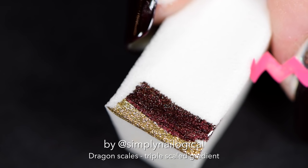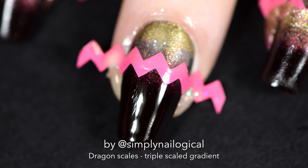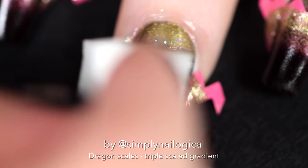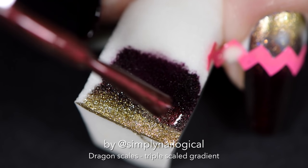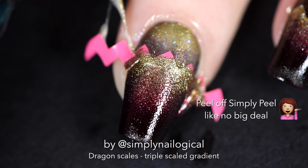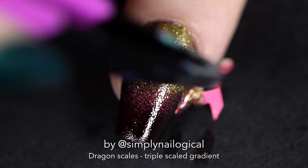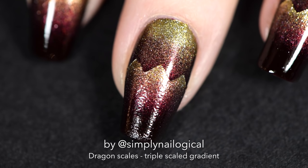Remember to keep your gradient color layers very narrow because this is section two of three — we still need room for a third one at the tip. A tip here: no matter what color you've chosen to start at the base of the nail, always use that one to start at the base of the sponge too, so you know exactly where you're placing it in relation to the nail vinyl. I only needed two coats because this polish is super opaque, then I peel off the simply peel and the nail vinyl while the polish is still wet. We've got two of three dragon scales — we're on our way to breathing fire.